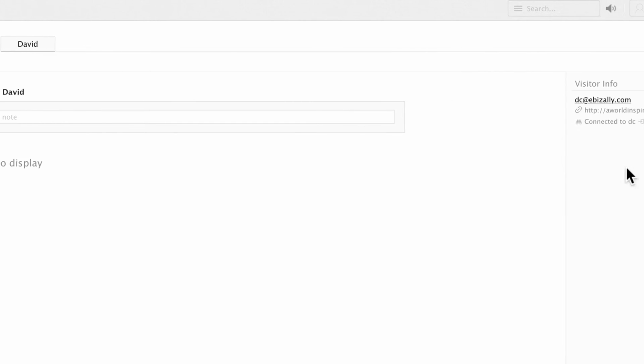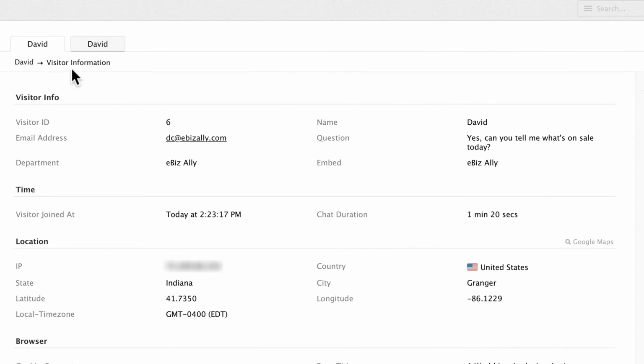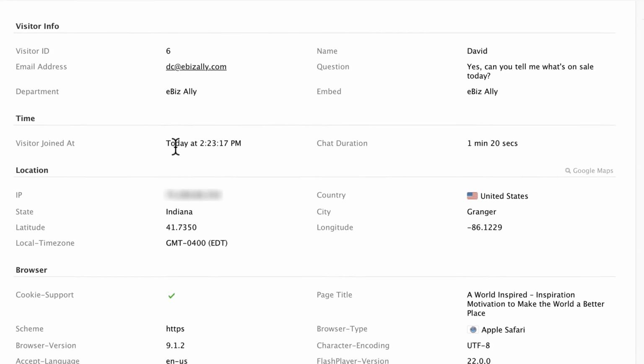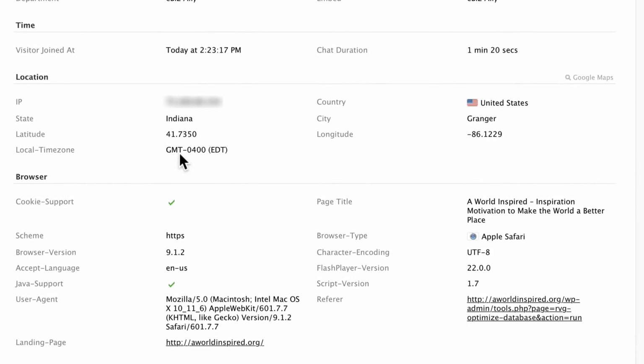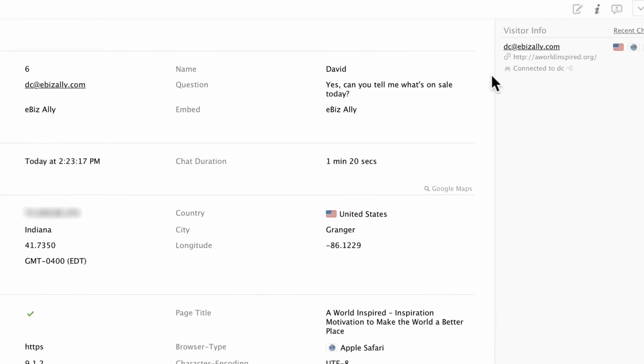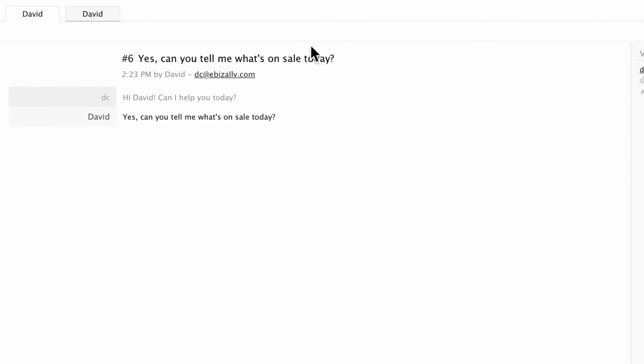And to see visitor information, you just click on that icon and you can see pretty detailed information regarding the time that they joined, their location, their browser, their operating system. And then to get back to the chat, you just click that. And there you have it.